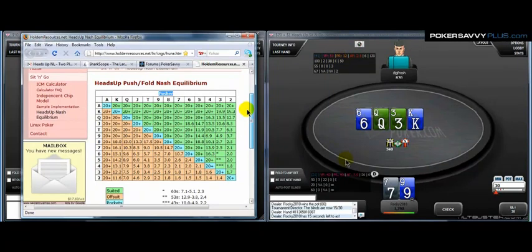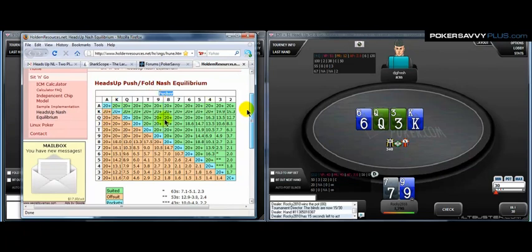But as you can see from his stats, he has been limping a fair bit and hasn't been raising all that much. Okay. What I've got here on the left at the moment is the push-fold chart. What we've got here is a Nash equilibrium chart. Now, I'm going to bring this up a little bit later throughout the matches when we do get to the push-fold stage. But I just want to explain it to you very briefly. As I said, next week we're going to go over push-fold strategies and the maths behind them in a lot more detail. But for today, I just want you guys to have a look at this.